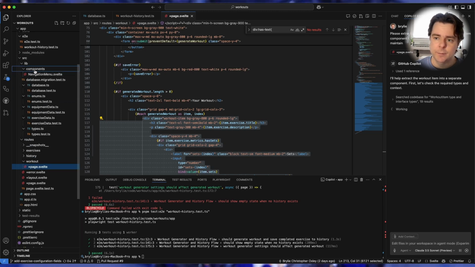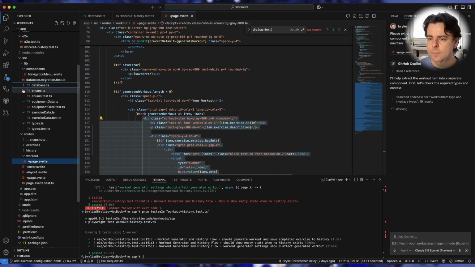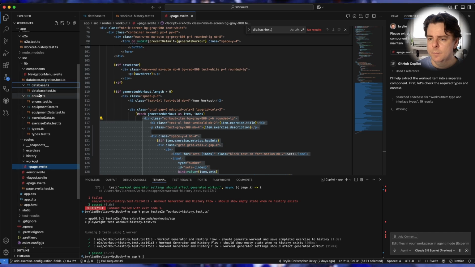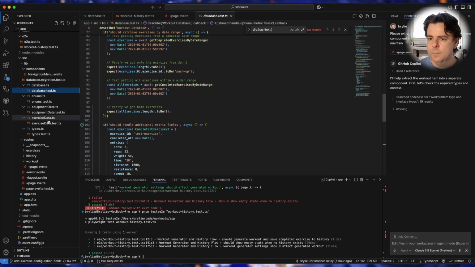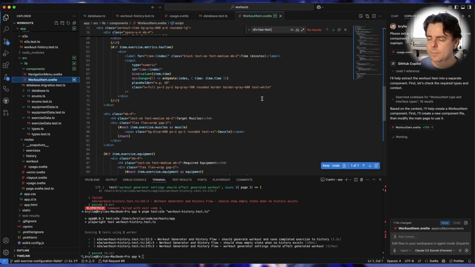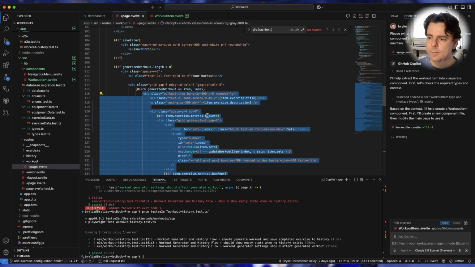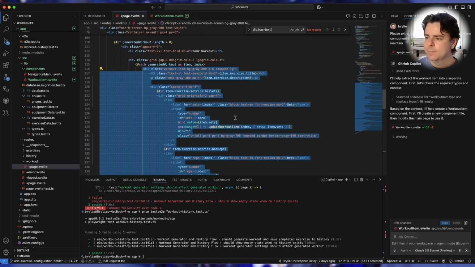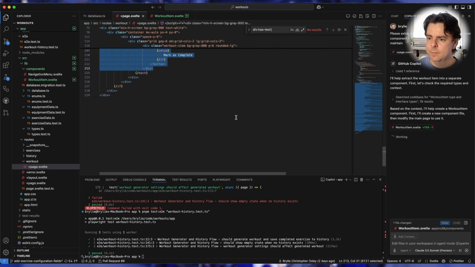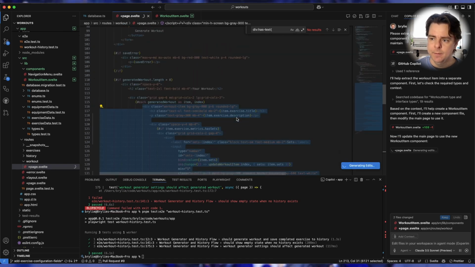Essentially, it's going to create a component here. So yeah, it's just 109 lines out of this file.